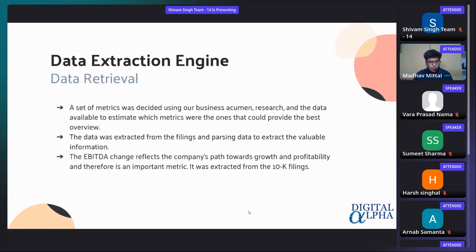Once the retrieval is done, we get to obtain the net revenue and EBITDA change for the specified company. The EBITDA change was present in the 10K filings for most of the companies for which we fetched the data. The EBITDA change had a varying name schema, which made it difficult to extract it from the forms. We tackled this by making various test cases and doing them individually. A similar approach was applied to get the net revenue. We made a robust function to handle variant data formats, different sheet names, and different synonyms for revenue terms.